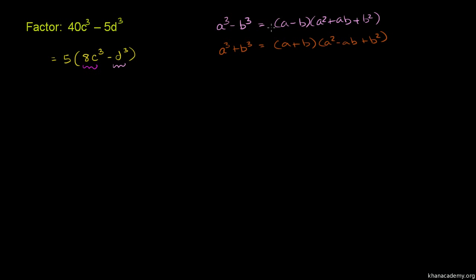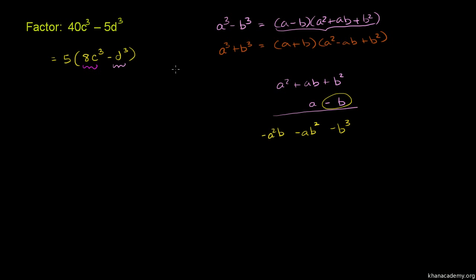And we can multiply this out. We can multiply this out if you don't believe me. You have a squared plus ab plus b squared times a minus b. Let's multiply it out. So first you have the negative b times all of this business up here. So let's multiply the negative b times all of that. So we get negative b to the third minus ab squared, and then negative a squared b. So I just multiplied negative b times all of that stuff.